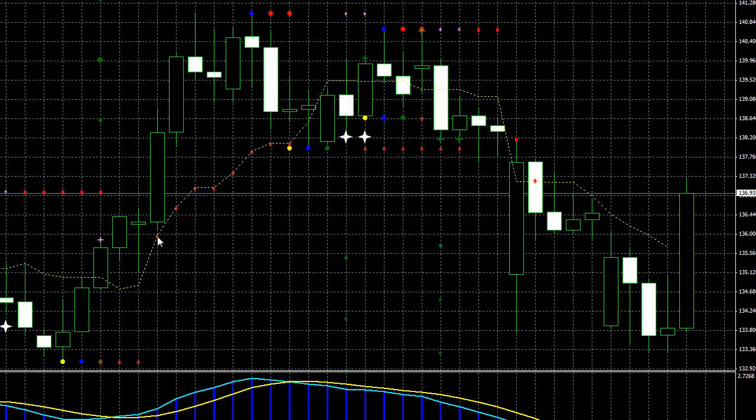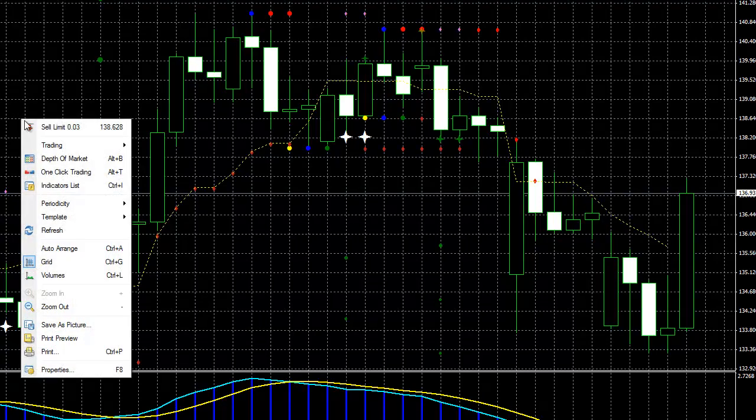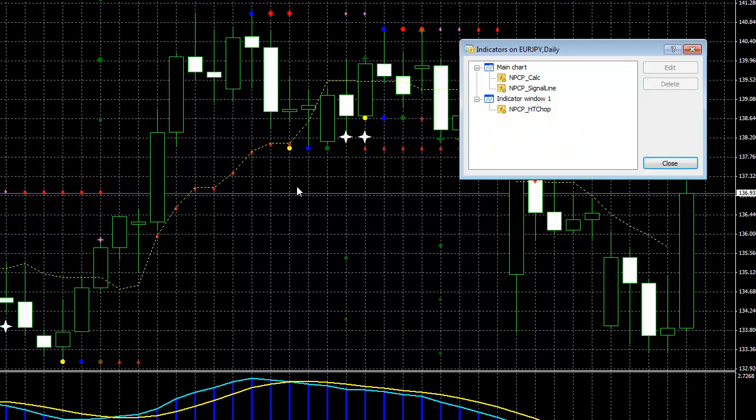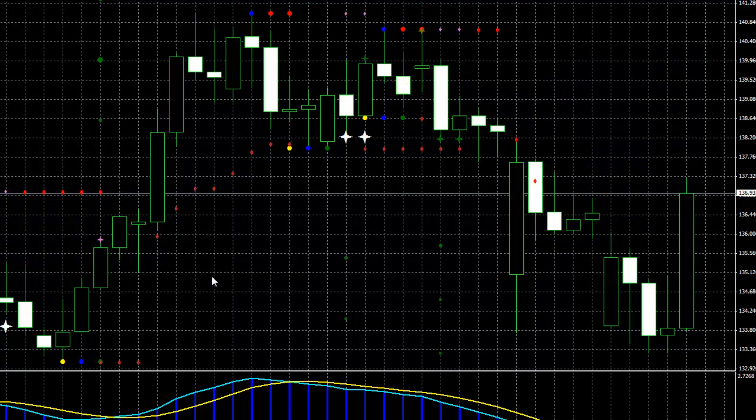Right now it's got it right on the signal line, or it's hard to see, but you can see right here. Let me remove the signal line for a minute, and you'll see the dots move up on this long trade. So let me go to my indicators list. I'll take the signal line off and delete it. And you can see right here.